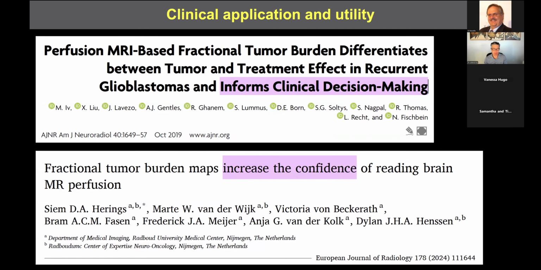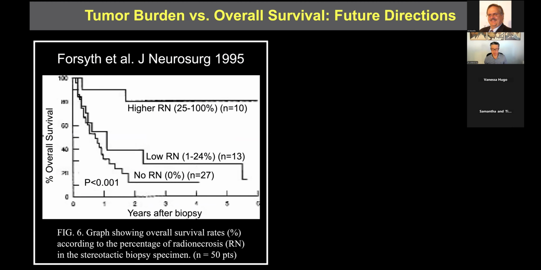And it's nice that we've seen other groups also take on the use of FTB and incorporate it into their clinical workflows. This top study is from Michael Ives' group at Stanford, and they've shown that it informs their clinical decision making. This is another group from Netherlands showing FTB can increase the confidence of clinical diagnosis. All good things. But I think there are certainly next steps and future directions for FTB.